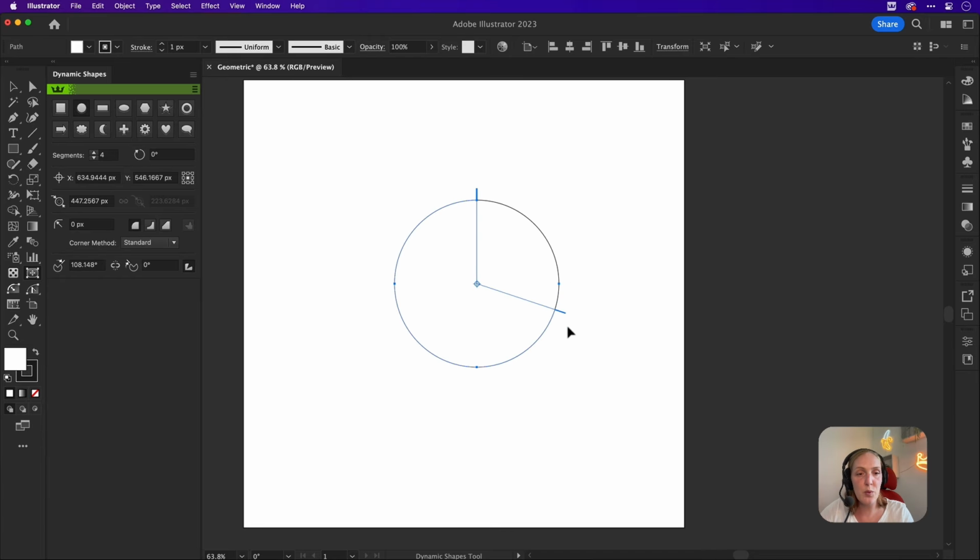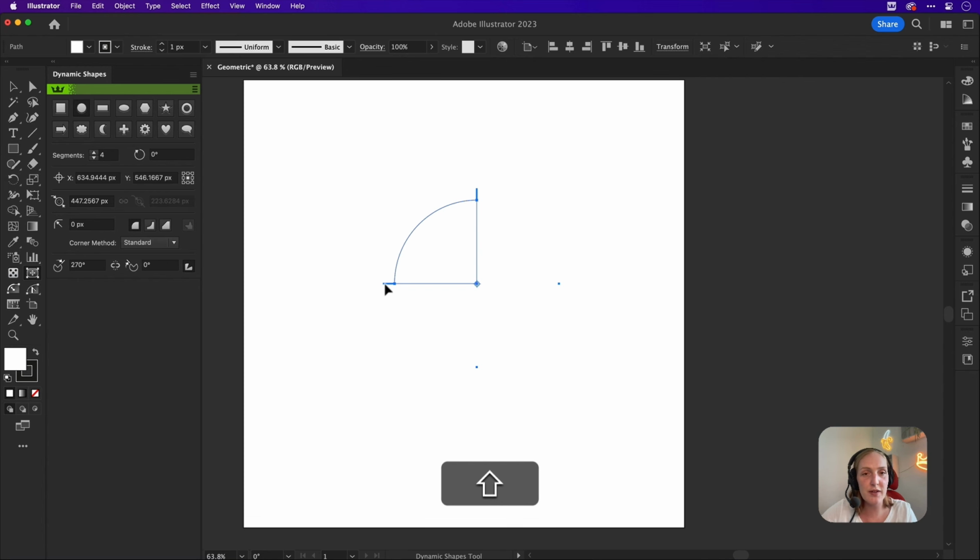Start dragging out one slice control and it will show you the preview of the slice. Hold the Shift key if you want to constrain the angle. We want to make sure that we're going right round to 45 degrees. There we are. So we've got a quadrant of a circle. We want to make sure that this button is enabled. The sliced shape includes the slice path segments, and that just means that we have a full quadrant shape rather than just an open path of an arc.